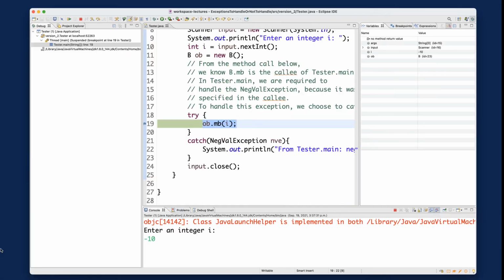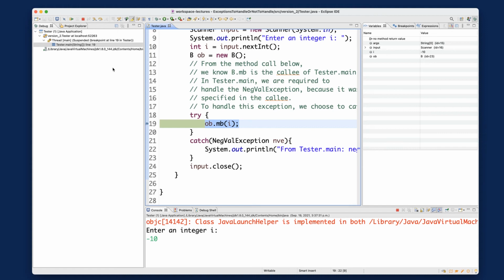Okay. Now in this case, if I say step over, where should I go? Would I go to the catch block? Or, since this is already the last line of the try block and there's nothing else to be executed, would I just take the normal flow, bypass the catch block, and go to the last line over here? Think about it. Well, apparently we should go to the catch block, because the exception will be thrown.